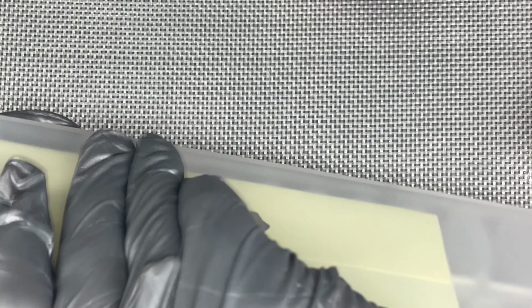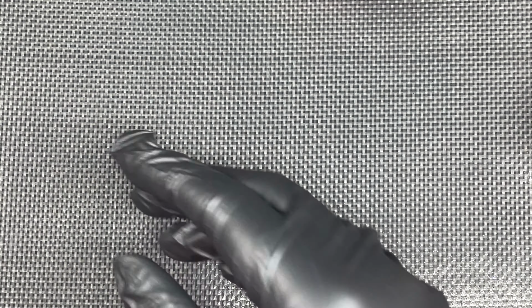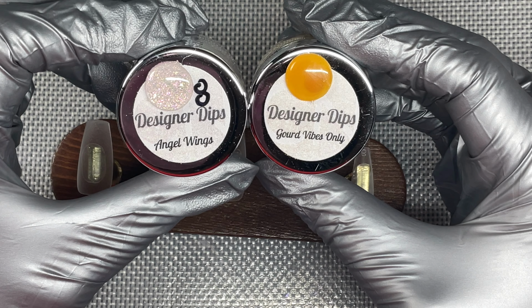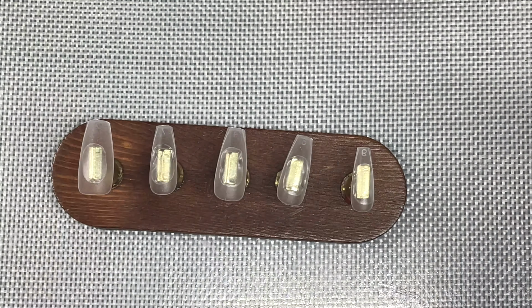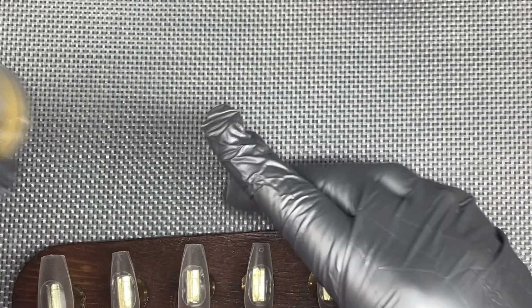So I have some ish coffin nail tips here that I will be using in this video. I've already picked out my sizes and shaped the nails. We're using two dip powder colors from CN Designer Dips, Angel Wings and Gourd Vibes only, and also one color from ish. This is French White. So we're going to go ahead and get into this application.